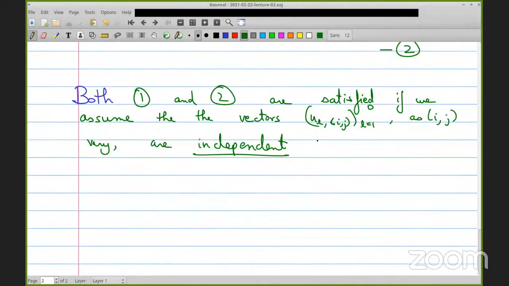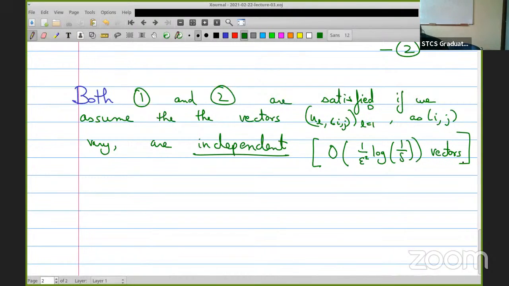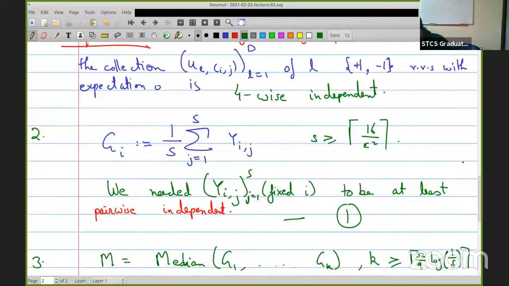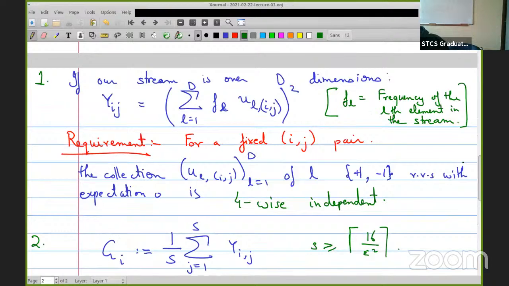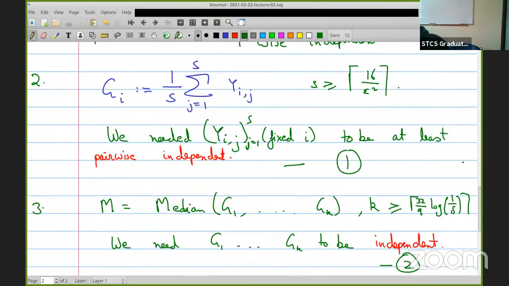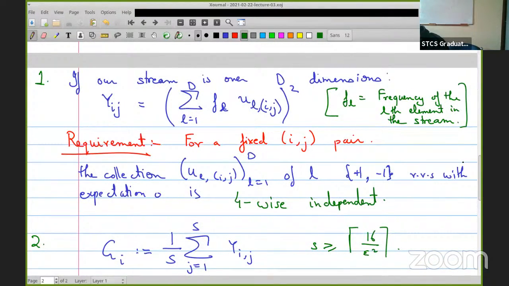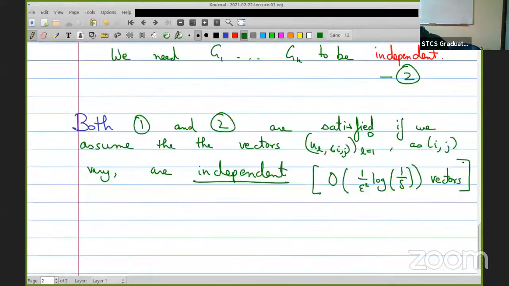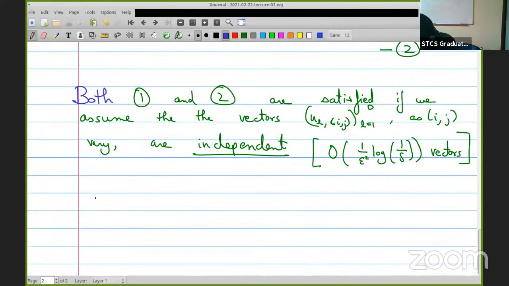Okay, so this is where we are so far. Right now, what is the storage with what we know so far? How much storage do we have? So we have to store all the y_ij's. What is the total storage for y_ij, g_i, and m? Really, you only have to store the y_ij, since the g_i etc. are just summary statistics.